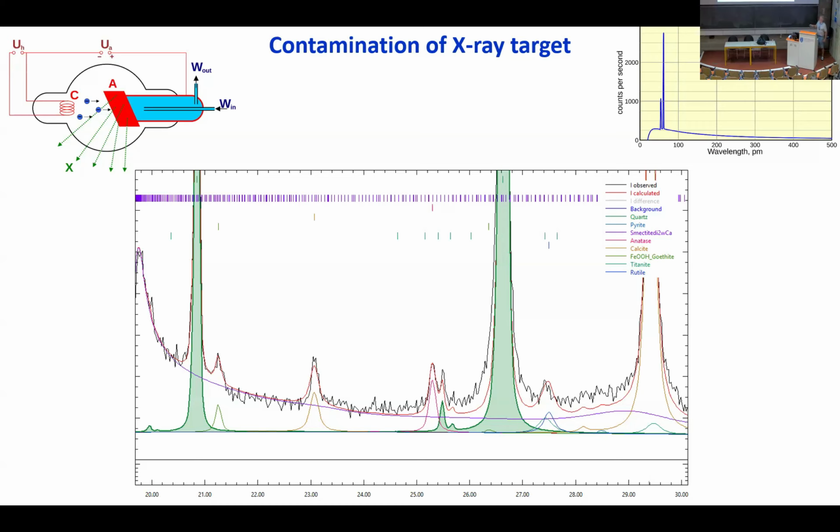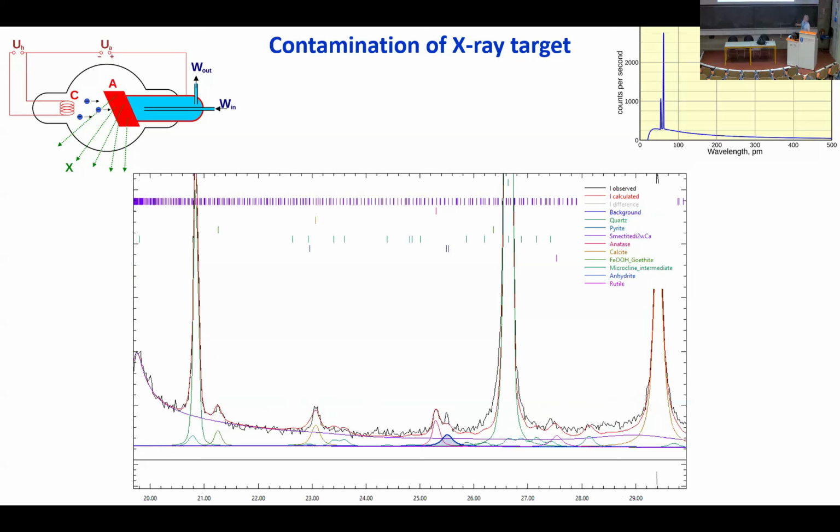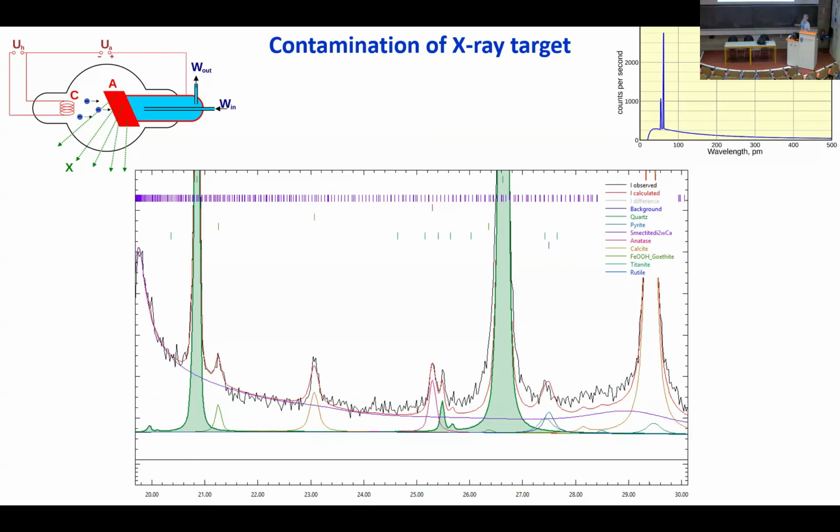And here, the problem with the X-ray tube is that you are getting not only what you would like here, but also an emission from the tungsten that was deposited on your anode. So you may have these additional lines, and this is just to keep in mind, because this could lead to complete misidentification: I don't have any anhydrite here, I just have quartz with tungsten emission.